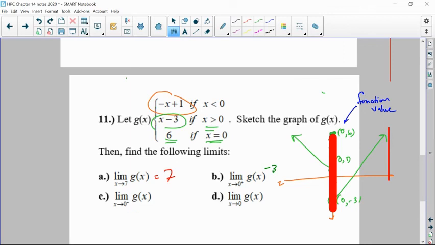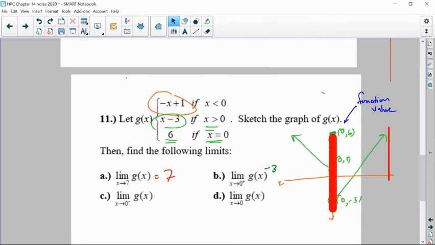Okay. Now from the left, so now I'm approaching from the left. It looks like they're approaching the value of just 1. Pardon. And then here, it's both sides, both the left and the right. And so graphically, I can see the left side and the right side aren't meeting up. Numerically, I can see the left side and the right side aren't meeting up. So that limit does not exist.